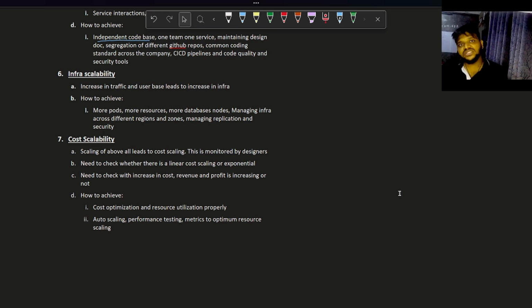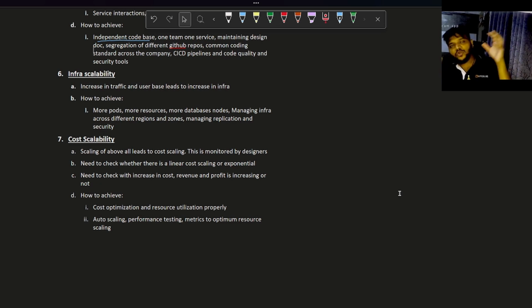If your users are increasing, your traffic is increasing, your business is growing, your infra is going to grow and scale. At that time, you need to understand how you are going to manage that. One thing I wanted to say: let's say there is an auto scaling policy in Kubernetes, where your pods scale up and then scale down. So graceful degradation of the pods is also very important.